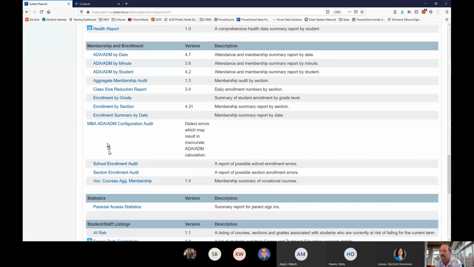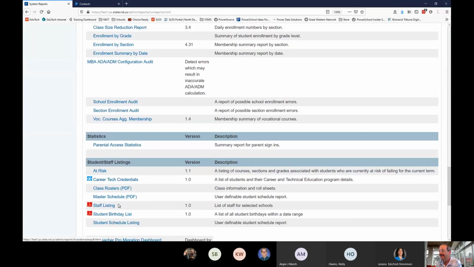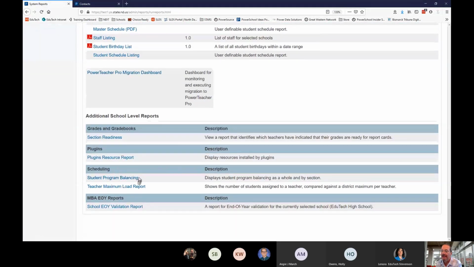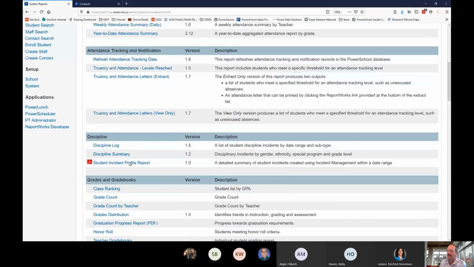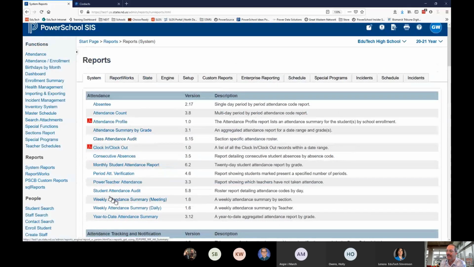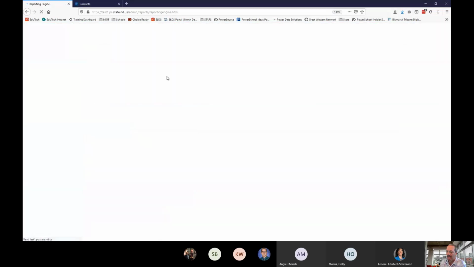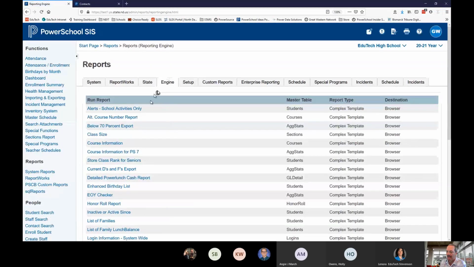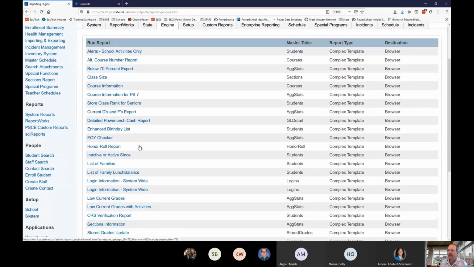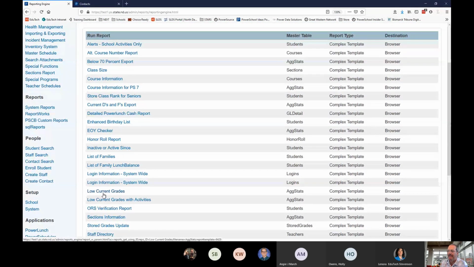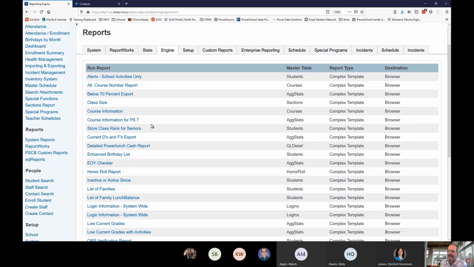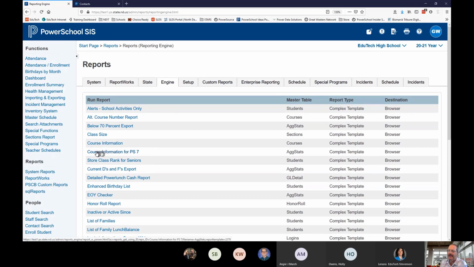There's some enrollment things you can do here and look at, and just all kinds of reports. Again, you're seeing a lot of extra ones because this is our test site. You're not going to have that many there. Now, if you select the engine, here are some more, and we looked at this earlier with that low grades report that we ran, okay? You'll see that for activities. Depending on what you're doing, this is another one that we end up running a lot, and I'm going to run that one for you because that's a handy report right now.